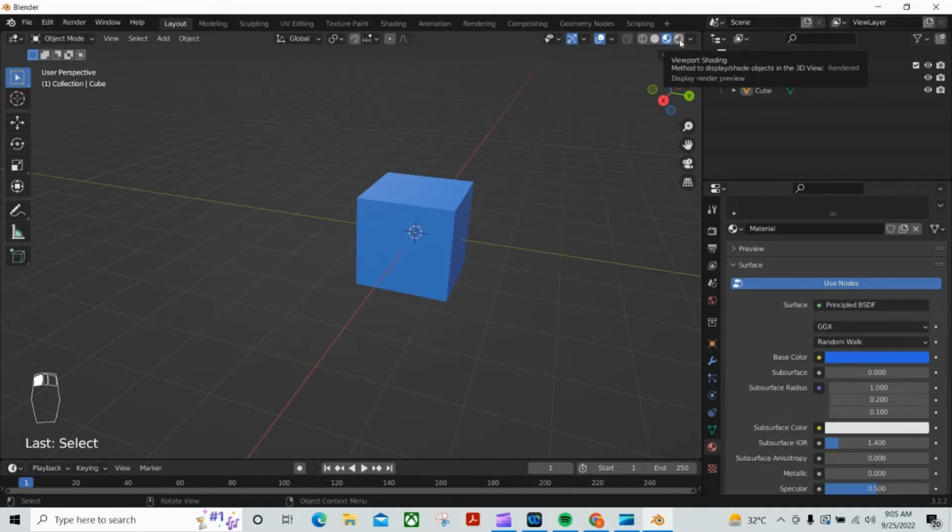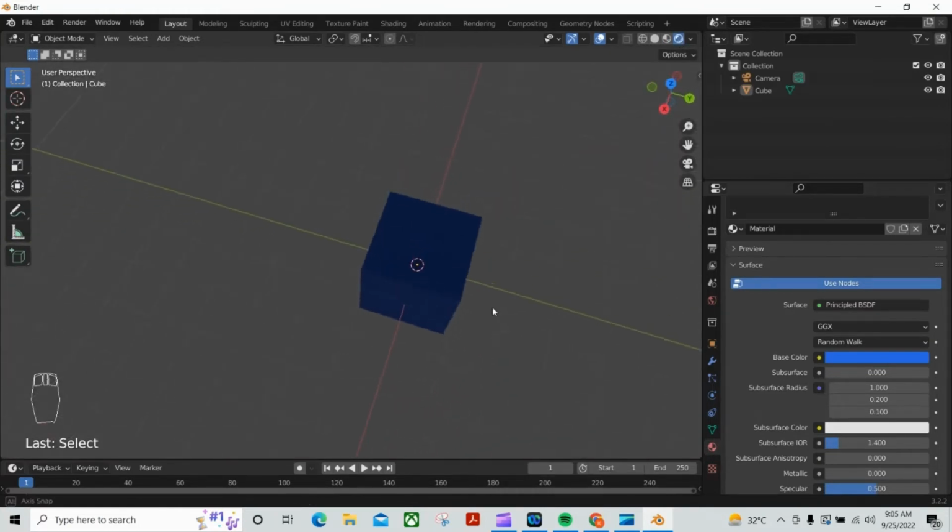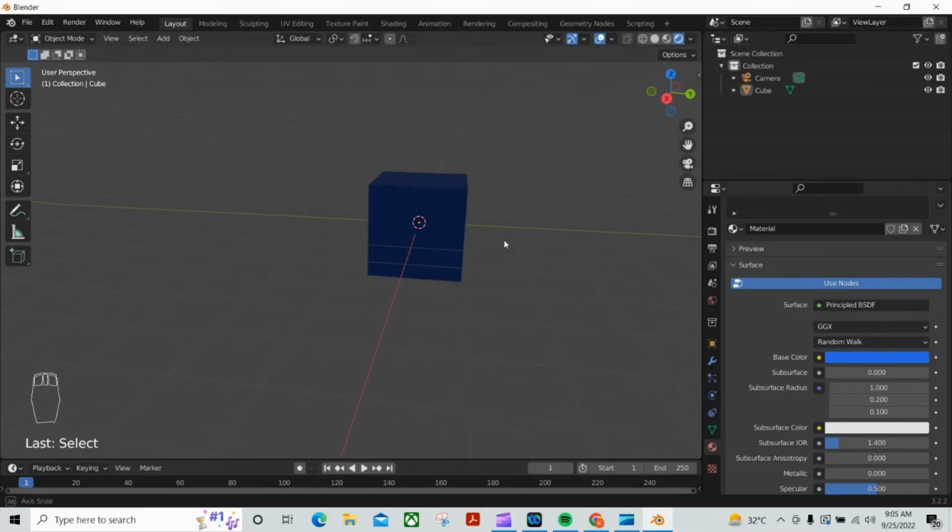Okay, then there is one other view, that is rendering. So rendering is the view when you are going to see your object, how exactly it is, by using the light and all that. So right now light is not there, so you are not able to see it properly.